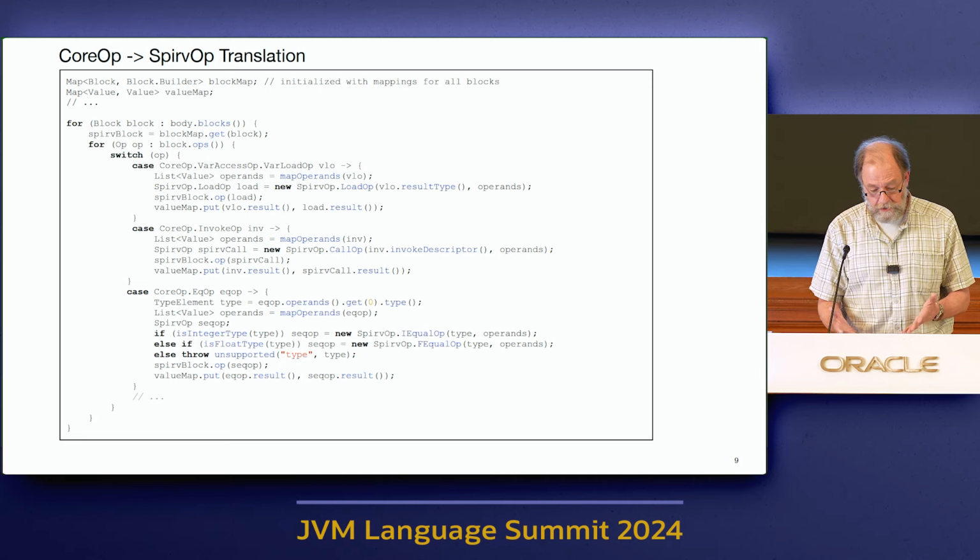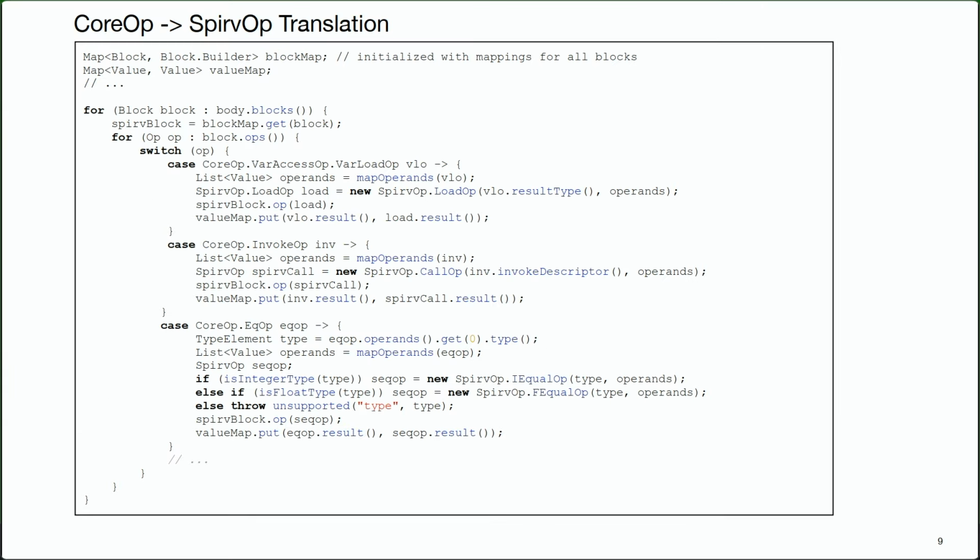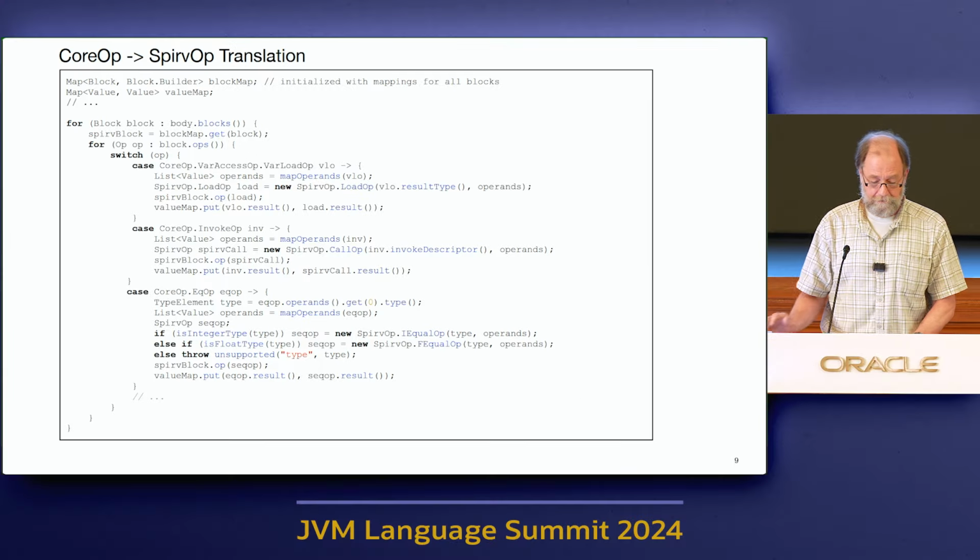So I'm showing just 3 ops on the Java side being translated to ops in this new SPIR-V dialect. Var load and an invoke and an equality op. And the 3 steps are just here. I wrote a utility method that just iterates through the input operands and looks up the output operands in this value map.